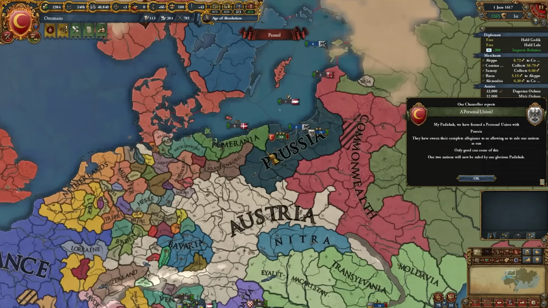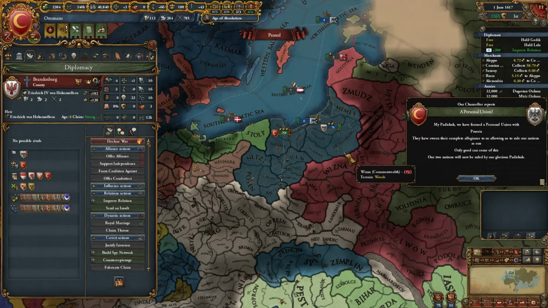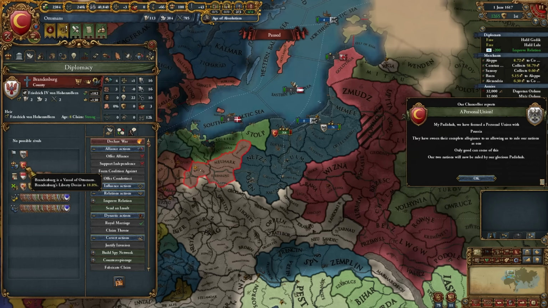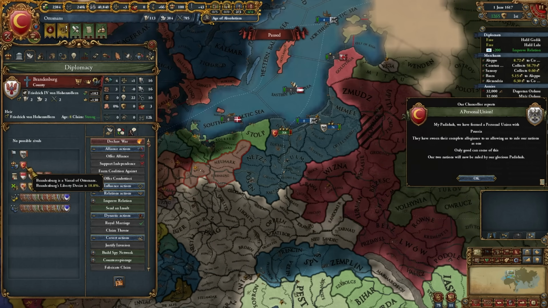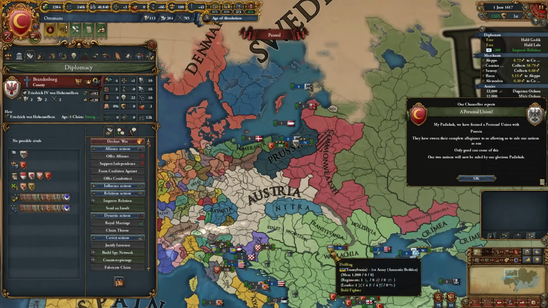And now let me just tell you what happened in that event. Brandenburg actually triggered the event to PU Prussia, as they did historically. And as they were my subject, subjects cannot have personal unions, of course. So what the game did is transfer the union to the next higher overlord that can have personal unions, which actually is the Ottoman Empire in this case.